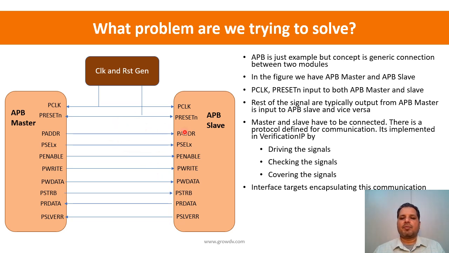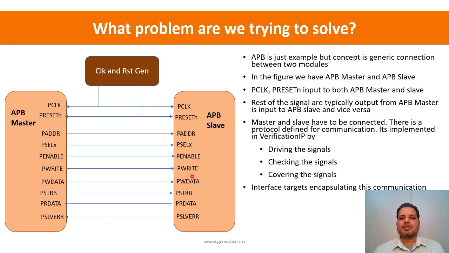So the place where this comes into picture is that you have a USB block, and then USB block will have an APB interface through which it will interface to your CPU, right? So there will of course be some sort of a network on chip, and to that network on chip we will have an APB bridge, and your host will talk to the bridge. Host means CPU will talk to the bridge, and then the bridge will connect to different peripheral devices or the controllers, right? And then those controllers will expose the pins from SOC, and that will go out to the external world. That's how the overall thing works.